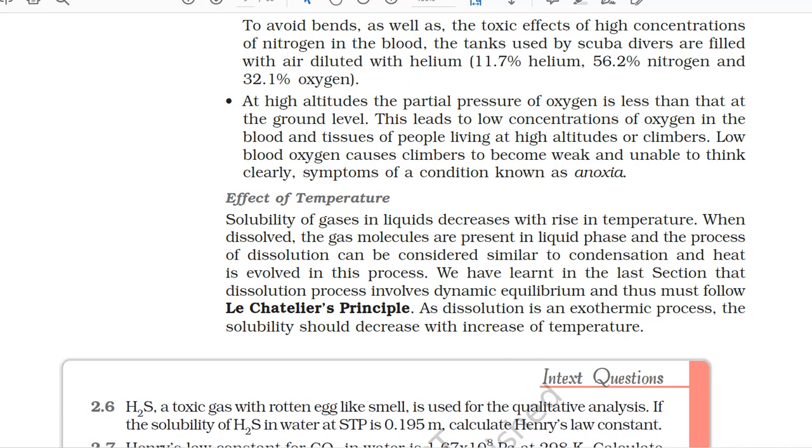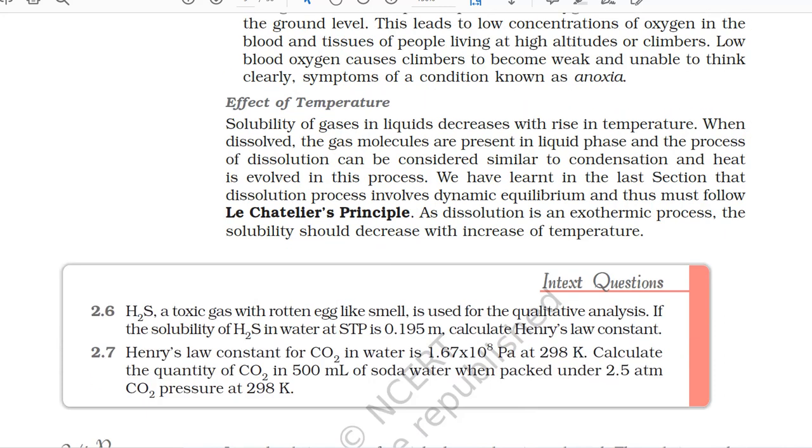Effect of temperature. Solubility of gases in liquids decreases with rise in temperature. When dissolved, the gas molecules are present in liquid phase and the process of dissolution can be considered similar to condensation, and heat is evolved in this process. We have learnt in the last section that dissolution process involves dynamic equilibrium and thus must follow Le Chatelier's principle. As dissolution is an exothermic process, the solubility should decrease with increase of temperature.